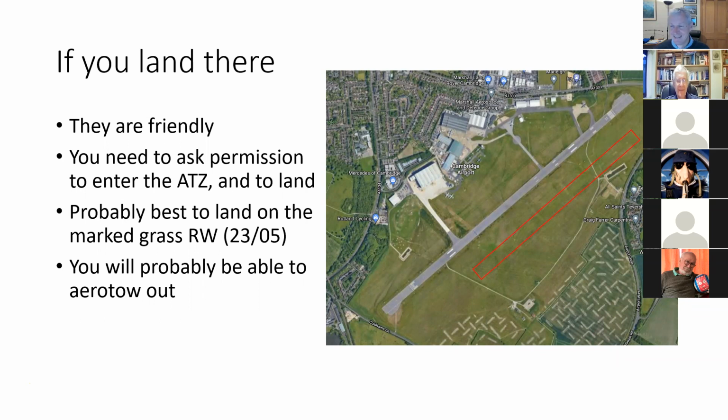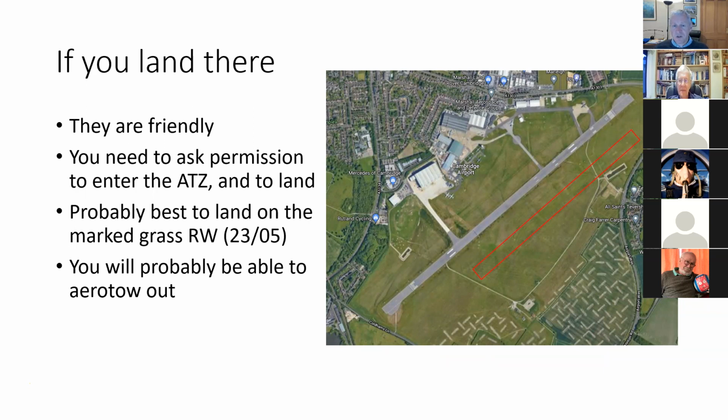Well, I have an RT license, but I just wanted to get a quick run through of how the conversation would probably play out specifically at Cambridge. Okay, so it's unlikely you're just going to go, Cambridge, can I join and land? That's not how this works. You're getting lower and lower, so you're going to ask, Cambridge Approach, Glider 28, request enter the ATZ to thermal. That might be your starting point. And they'll say, permission to enter the ATZ granted, or something like that.